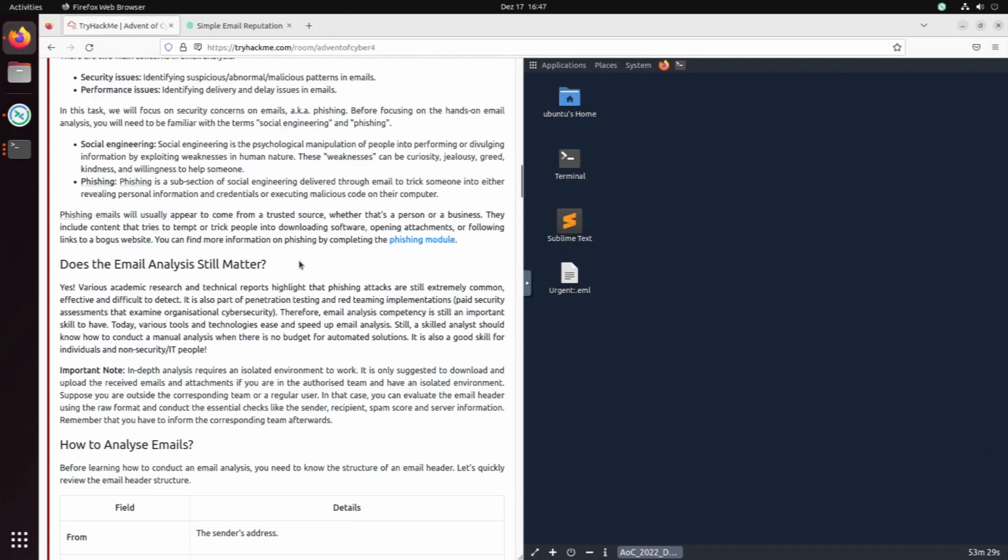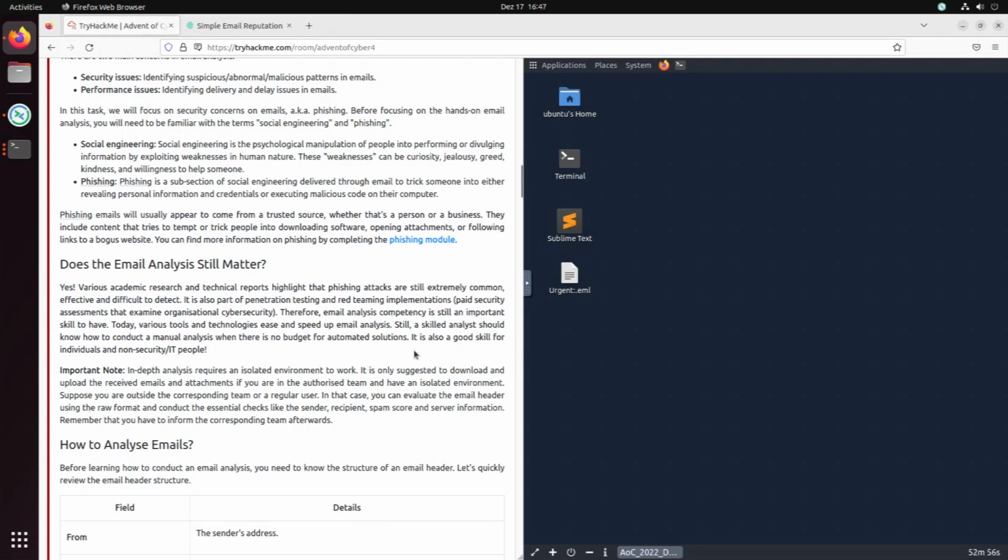So the question now is, does email analysis still matter? And the short answer to it is yes. An extended answer would be that research still shows that phishing attacks are extremely common, and the problem about it is that they are difficult to detect. So as part of a penetration test or red team, you still use phishing with emails and email analysis, and that is still important to have because you have multiple tools which can do it for your organization and speed up the whole process.